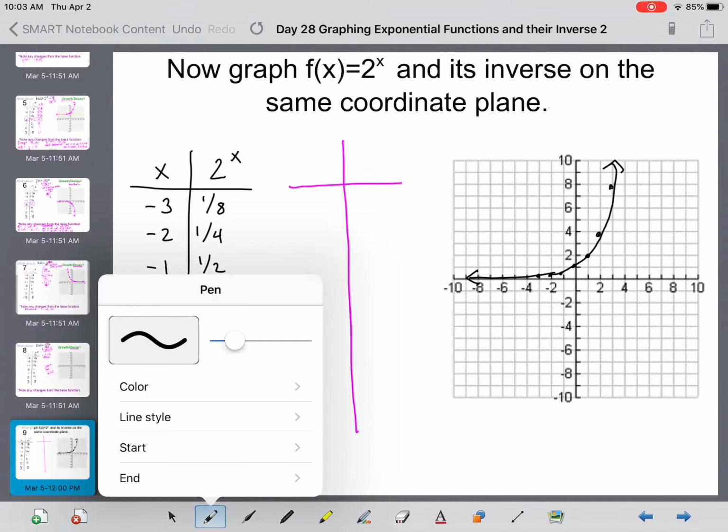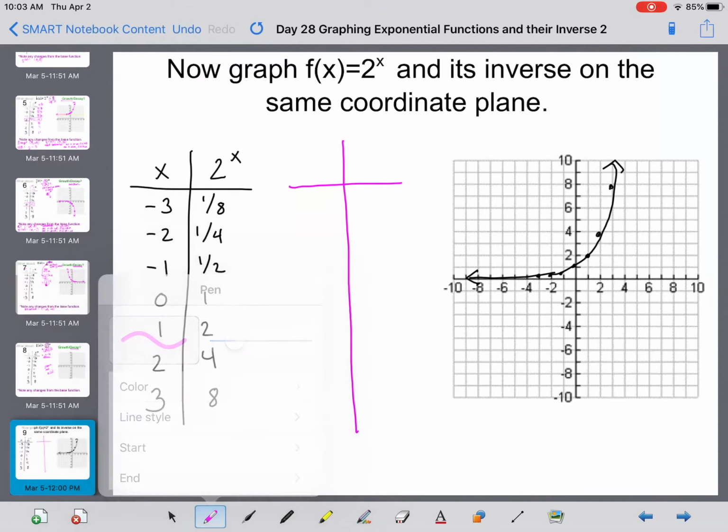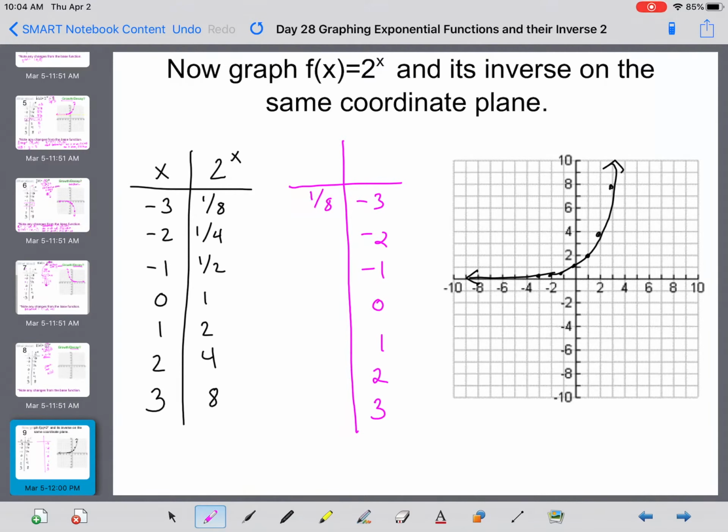So there's that. And then in pink, I'm going to graph its inverse. Now, I have no idea what the actual inverse function is of this, so I'm just going to use what I know about inverses, where you swap the x's and y's. So all of my x's are now going to become my y values, and all of my y values for the original function are now going to become my x values. I don't know what the inverse is yet. We'll save that for our next lesson. But let's go ahead and plot these points and see what this function is going to look like.